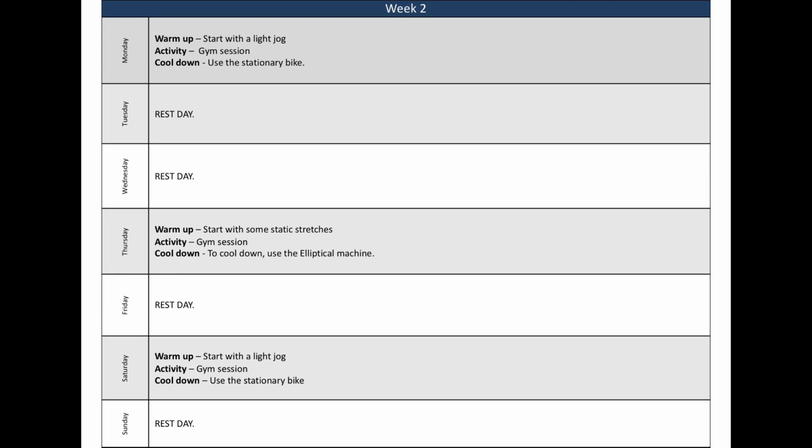When I shout up, the client should jump up, and when I shout down, the client should lay down on their belly. This warm-up should last for around 2 to 3 minutes, and this is really just a good pulse raiser and can be quite fun and exciting for both the client and participant.